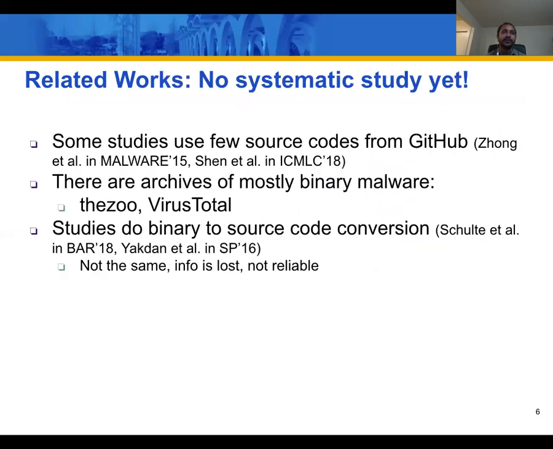Unfortunately, there is no systematic study yet to find malware source code in the wild, but there are some studies that use a few malware source code derived from GitHub, and there are some archives. Mostly, they have malware binaries like theZoo and VirusTotal, and there are some studies that do binary to source code conversion, but even if they can convert the malware binary to source code, these are not actual source code. So we need actual malware source code.